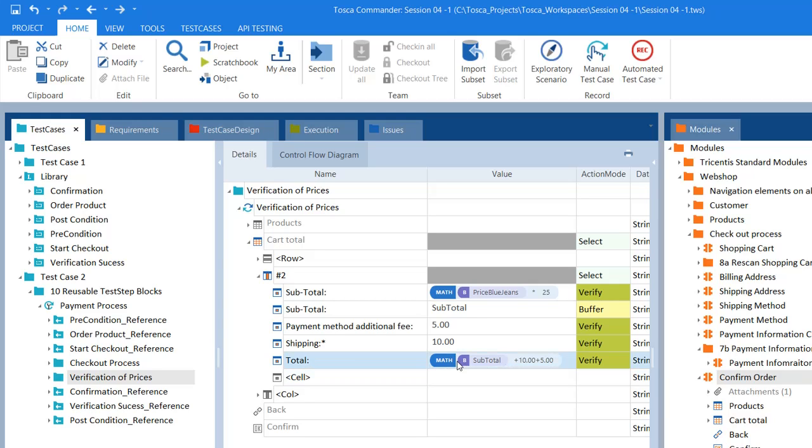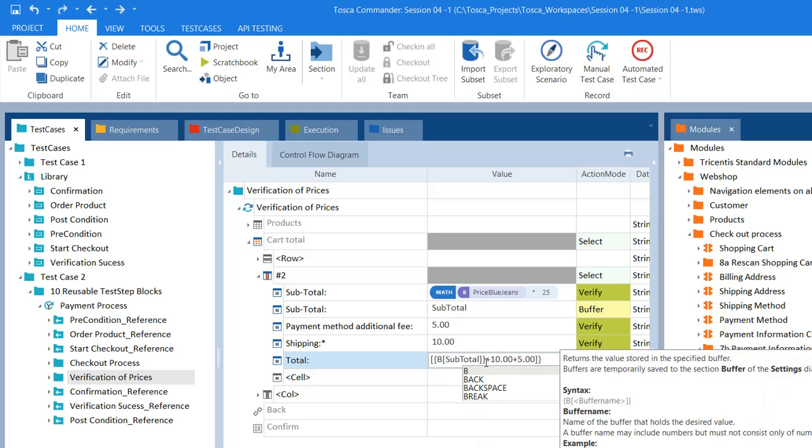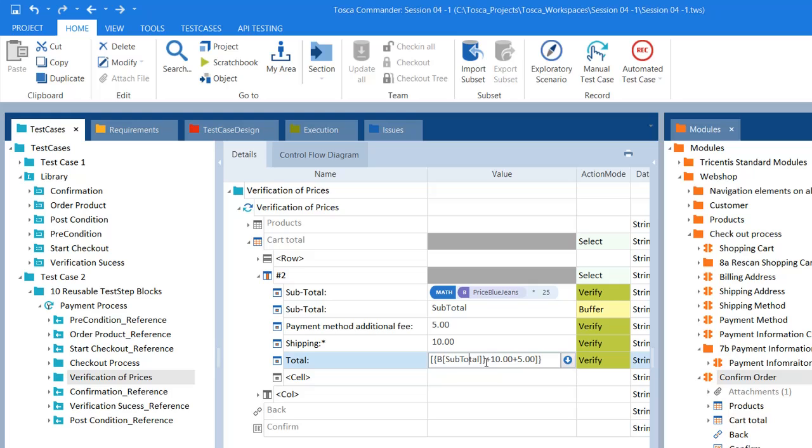Basically I would like to call a buffer, the buffer subtotal, and then add that subtotal to the shipping cost and the payment method additional fee. And this should be my total.